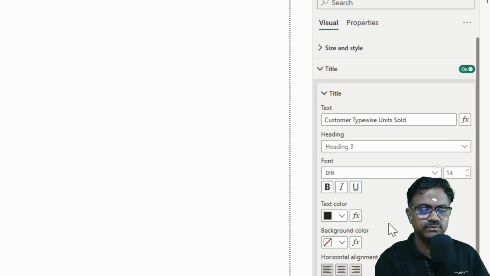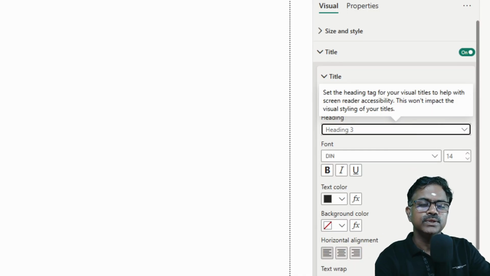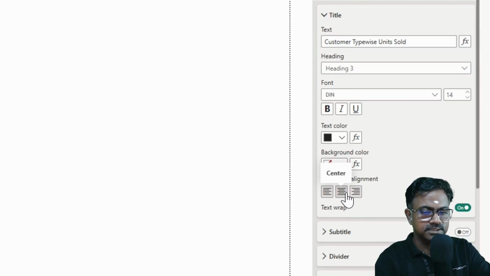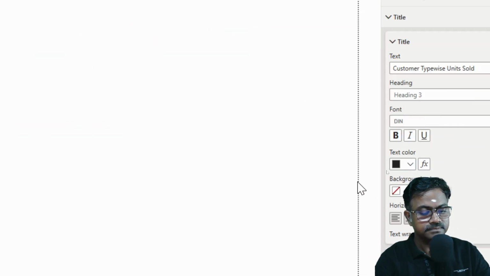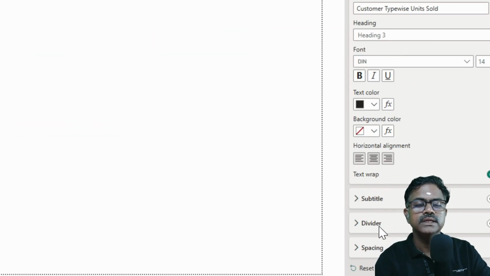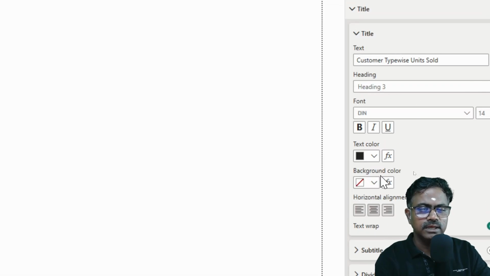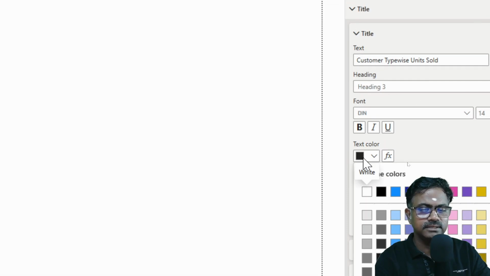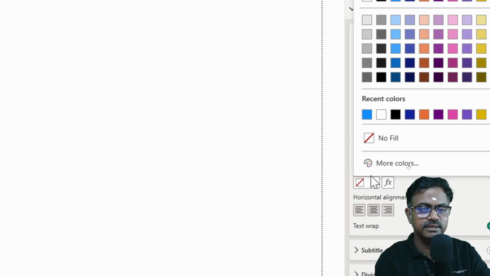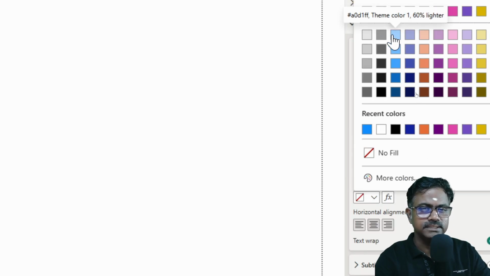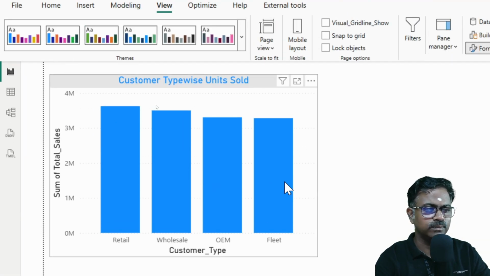You can change the font, you can change the styles, heading styles. You can work on the alignment. Let's say I want to have it on the center, so it got aligned to the center. And then what else I want to do. This is perfectly fine. So with respect to the text color, I can click here and I can say, why don't you give it to me in the blue shade, and the background I would require is a lighter gray. And look at the title right now, we got it in the way we want it.